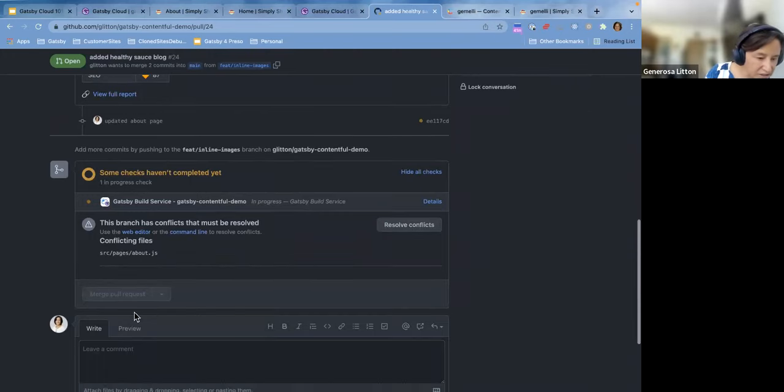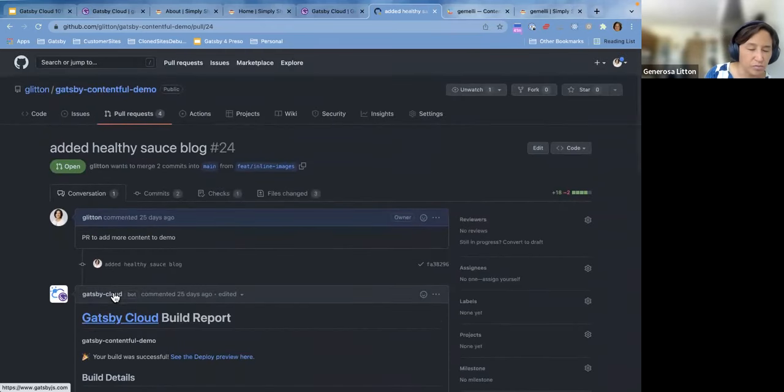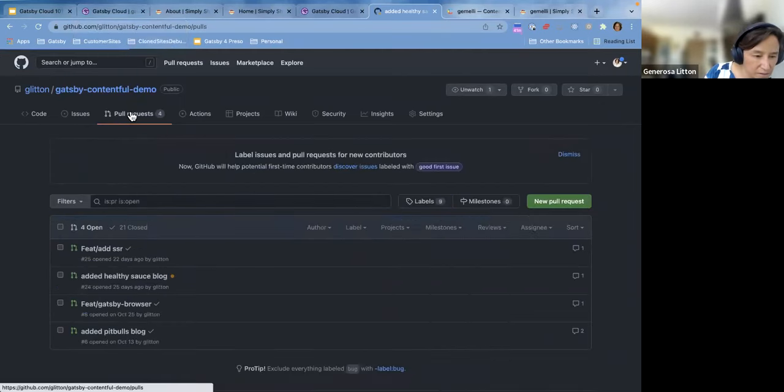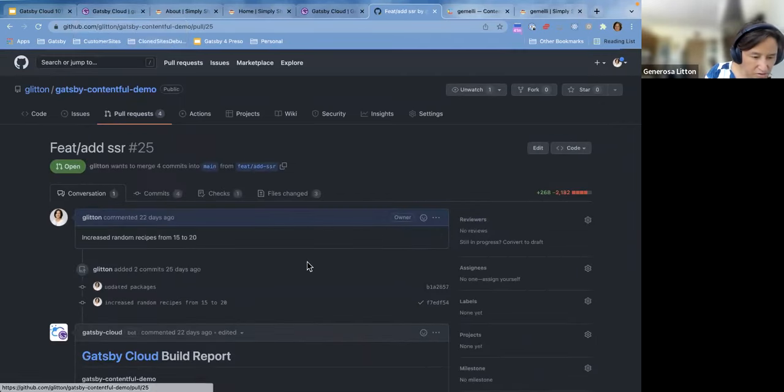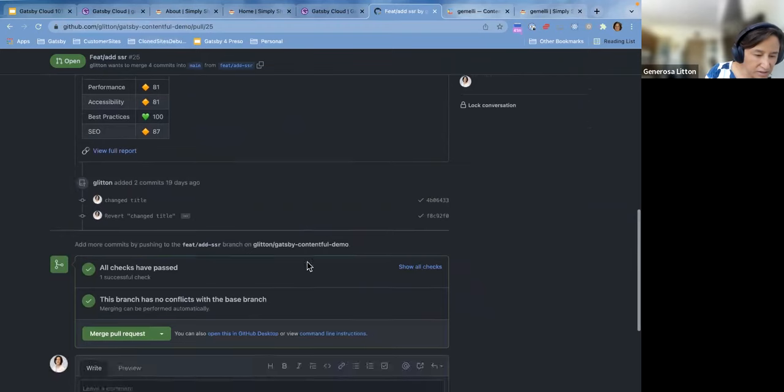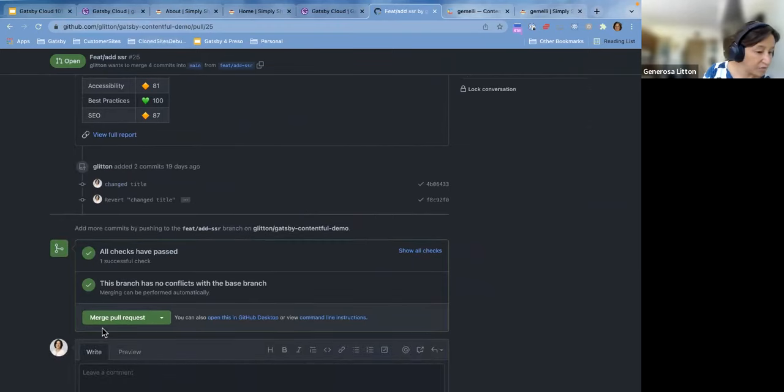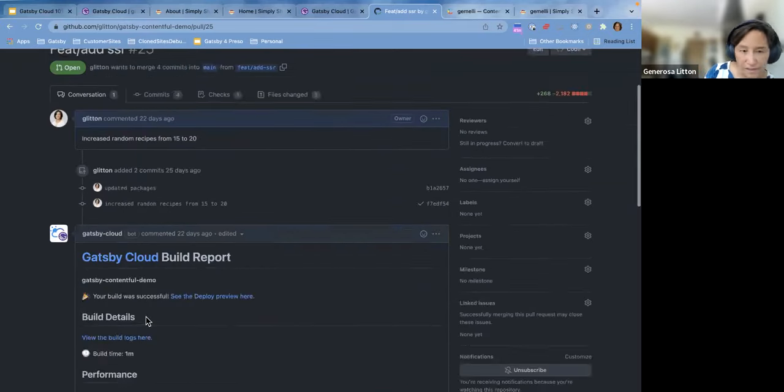Assuming I fix the conflicts, I just need to merge my pull request and Gatsby Cloud will get those. So it's very simple. Let me show you another one. This one is an SSR feature, and if I want it merged, all I need to do is click merge pull request and Gatsby Cloud will merge it.